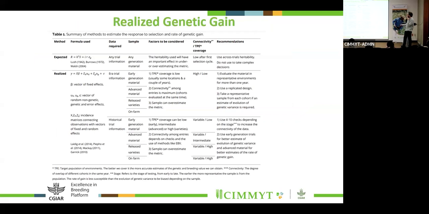If you're looking at historical data, your coverage can vary, but your connectivity among the entries depends on having a check strategy. So if you want to see how well your varieties in 2024 did compared to 2020, you need something that was grown in 2020 that is also grown in 2024. You need a check strategy. Because with fewer checks, you can't connect the years or understand how things have changed without growing the same lines each year.